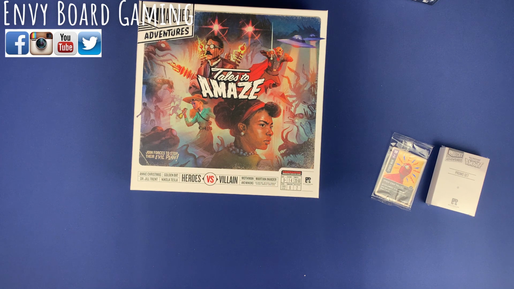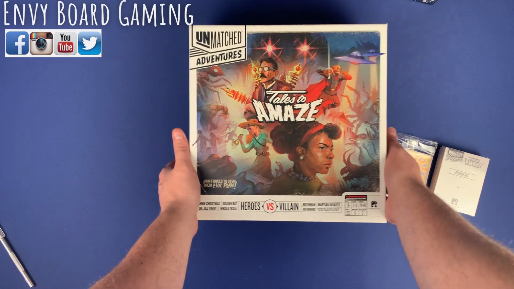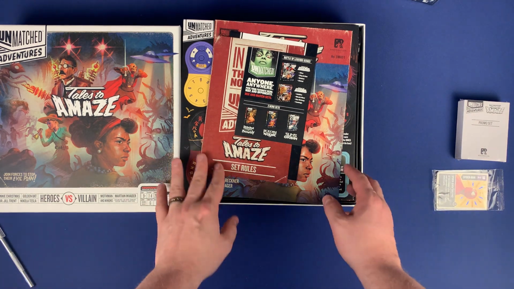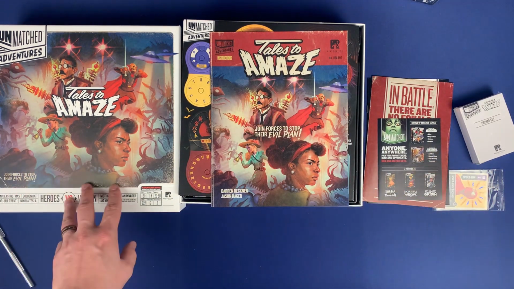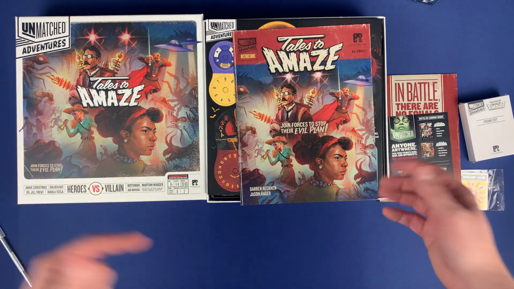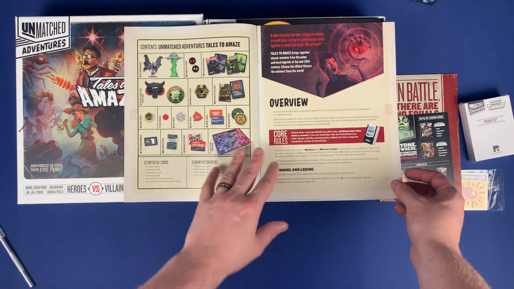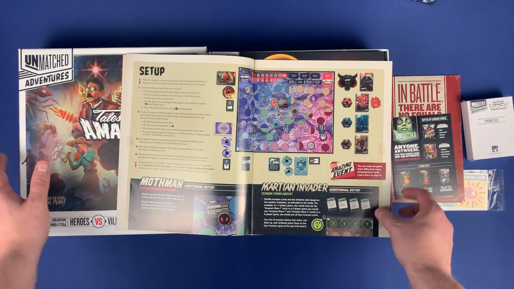If you're not familiar with Unmatched Adventures, this is the cooperative, I guess you'd call it a spin-off of the original base game, where it was usually you pick a character, your opponent picks a character, and you go head-to-head until someone is knocked out. In this one, you can either mix and match the heroes from other sets, or you can use the new heroes in Annie Christmas, Dr. Jill Trent, Golden Bat, or Nikola Tesla to go up against a couple of villains, either the Martian invaders or Mothman. And there are a number of minions as well involved. So this allows you to work together more cooperatively in order to defeat these villains.